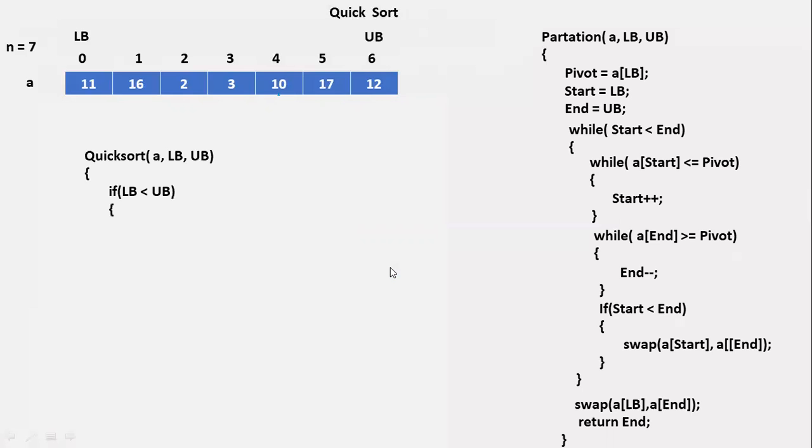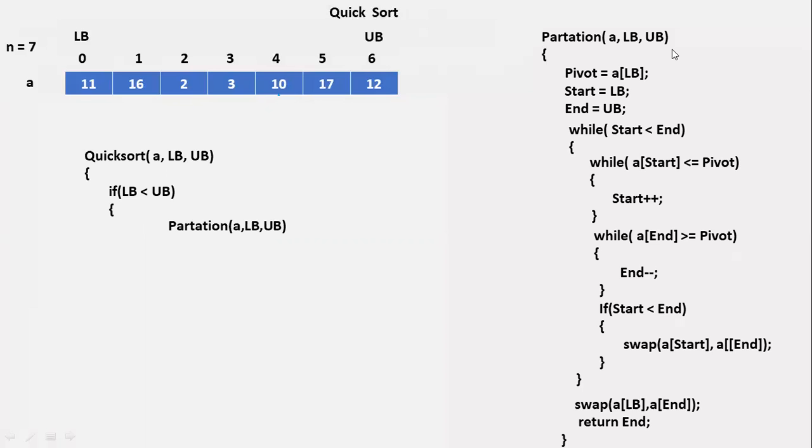If the lower bound value is less than the upper bound value, then we are going to call the method. That method is partition method. So if the lower bound value is less than the upper bound value, then we have to call this method. So how we are going to call? Partition A comma LB comma UB.